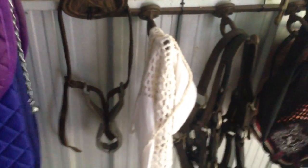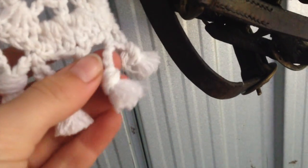On here I have my cribbing collar, which I don't use. I was given it in my second-hand tackle, but I don't use it. And I know you shouldn't without like vet's recommendation and stuff, but I don't need it, so I don't use it. And here I have my white fly veil. It's kind of dirty because I had it on Slinky yesterday. I actually cut the little tassels off it because it was too long and it was going in Slinky's eyes when he had it.